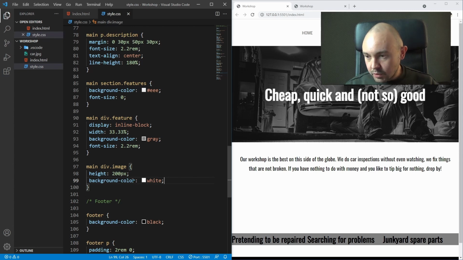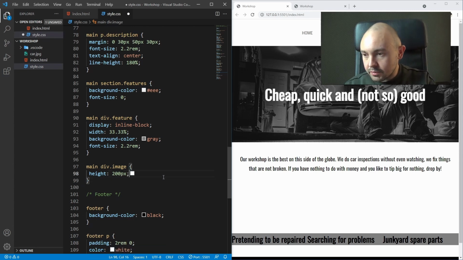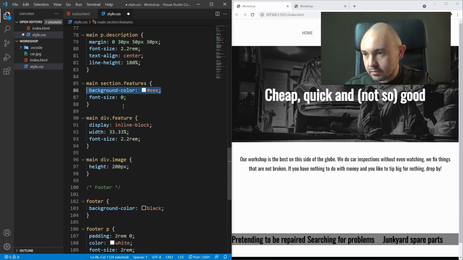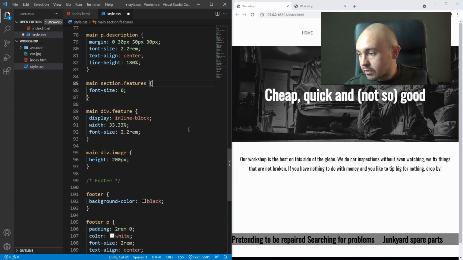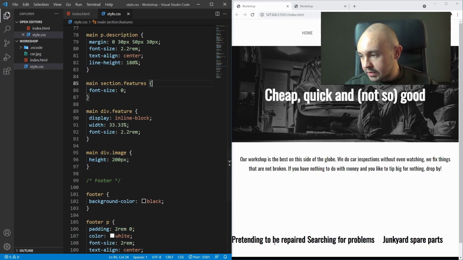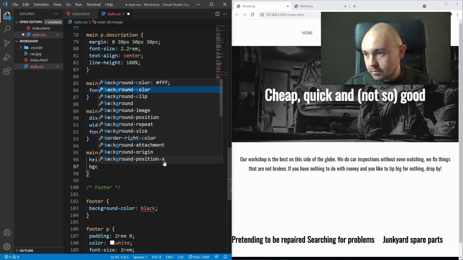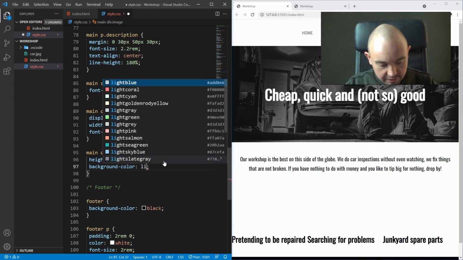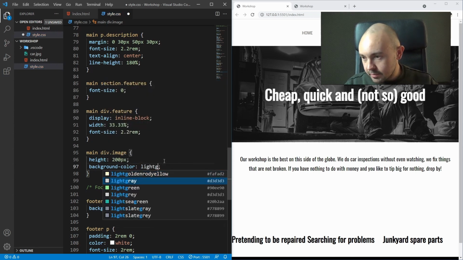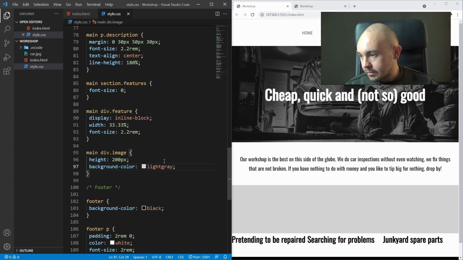So now let's get rid of those temporary background colors. Let's save our file. We can see only our headings. Let's place the proper background color for our images. Let's, for example, say light gray, like this.